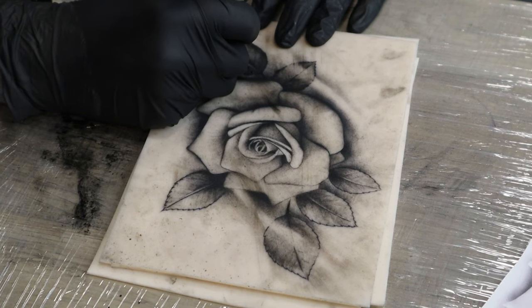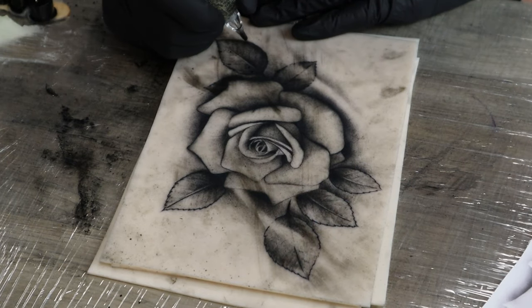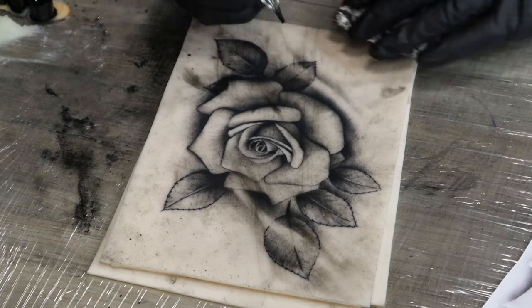And just try not to get too carried away as well. I mean, you can always do a bit on this first petal, and then you can move on, and that way, you know, give it a wipe, see how it's looking, and then come back to that part.